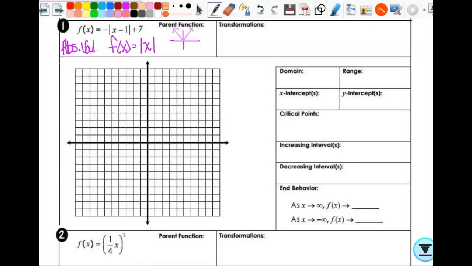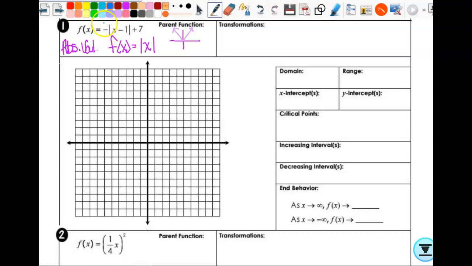Then we are going to identify the transformations. Not a bad idea before you start writing them down to figure out how many you have so you don't leave anything off, right? So I've got, this is going to give me 1, so that's 1, this is 2, this is 3. So there's a total of 3. It's also a good idea to go from left to right so you don't leave anything out.